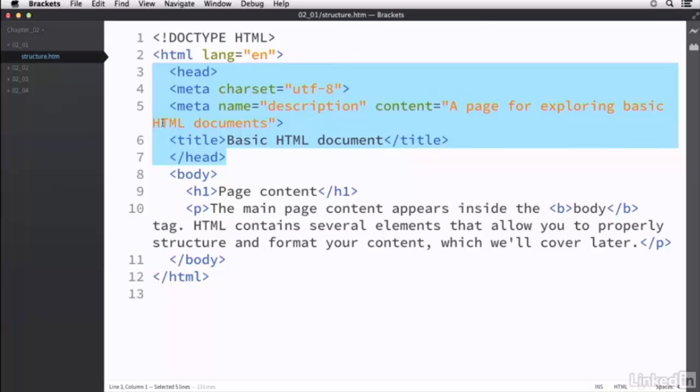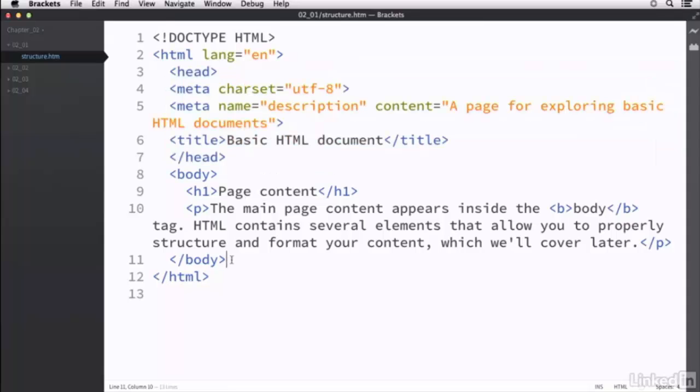So within the head of the document in HTML, you have all the things that go into making the document work. Here, for example, we have a meta tag that describes the UTF-8 encoding that should be used. We have some descriptive meta tags which can help search engines and other robots. We also have a title. Every page needs to have a title for accessibility reasons. And this is going to appear in the tab that you open up for this particular page. You could also put things in the head of the document like links to external resources like CSS files that help style a page, JavaScript files that help control the behavior of the page. So these are non-visual elements that go into making the page work.